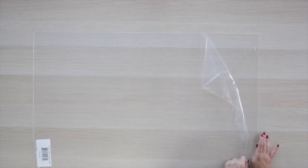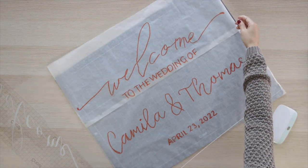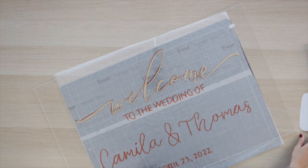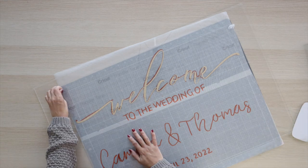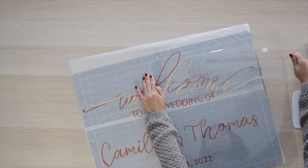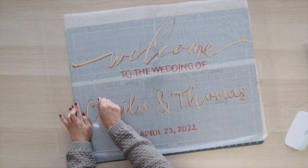Remove the protective plastic layers from the acrylic sheet. Now I'm going to use my guide to place the pieces. Place the acrylic on top and center the design on the acrylic. Now I'll transfer the first piece. Use the scraper to make sure the design gets transferred. Starting from the corner, remove the transfer tape. I'll do the same with the other pieces — I'm using the same piece of transfer tape as long as it is still sticky.